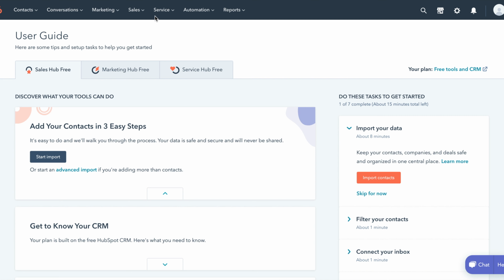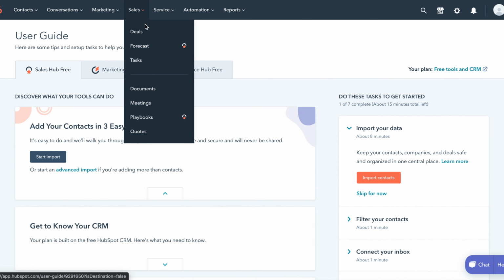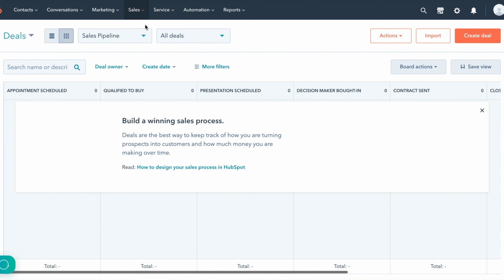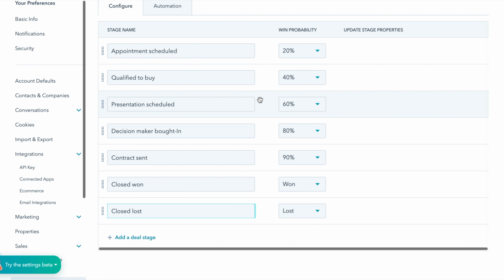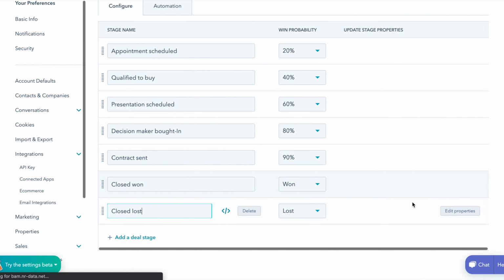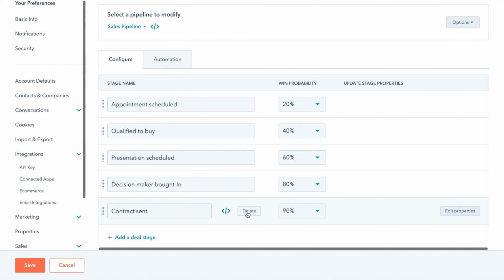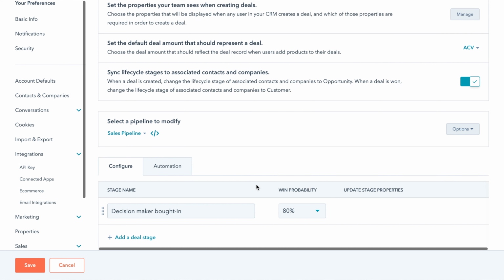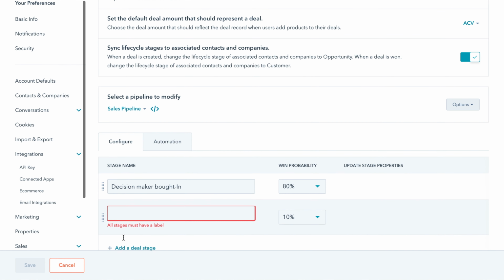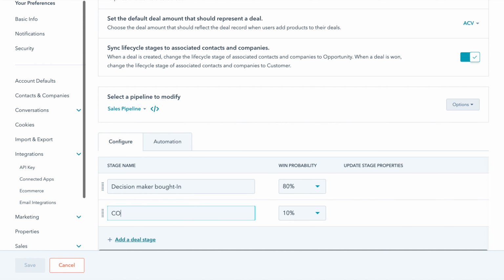Okay, after your email has been integrated, you're going to go to Sales and then click Deals, and this is pretty much how you're going to set up your partner stages. So go to the top right where it says Board Actions, and you can click Edit Stages, or you can get to this page through Settings. But you're just going to delete all of the existing deals because they're pretty irrelevant to what we're dealing with, because partner stages are slightly different, just with different names.